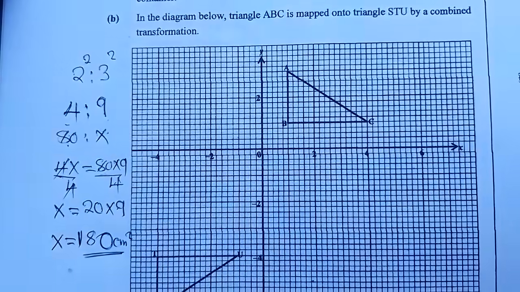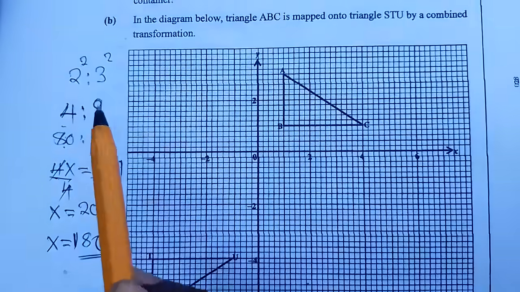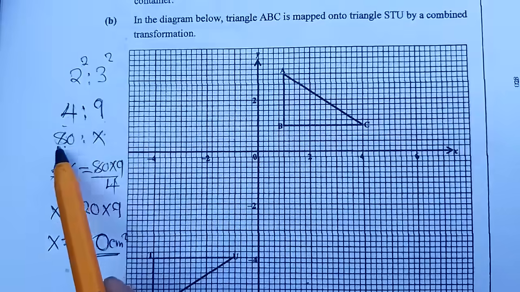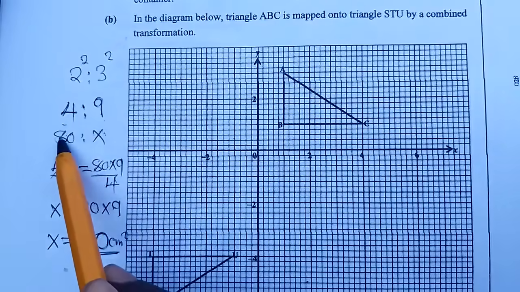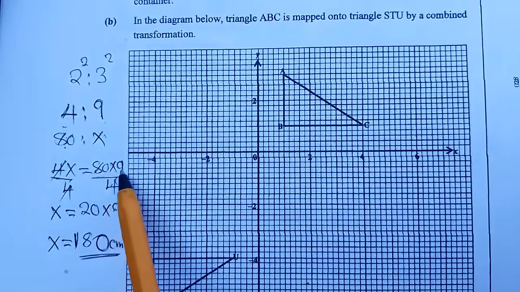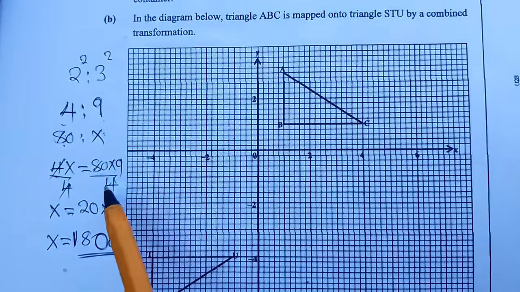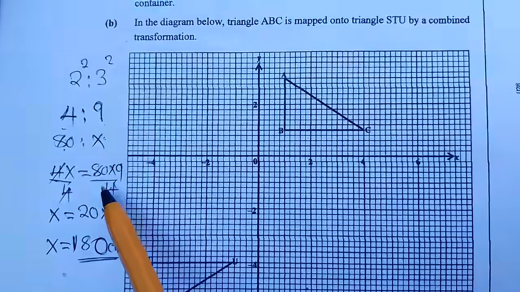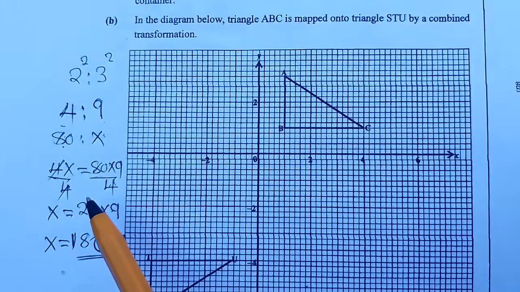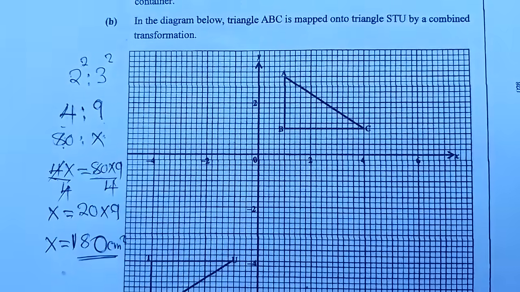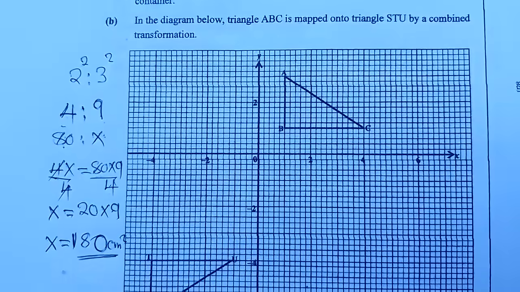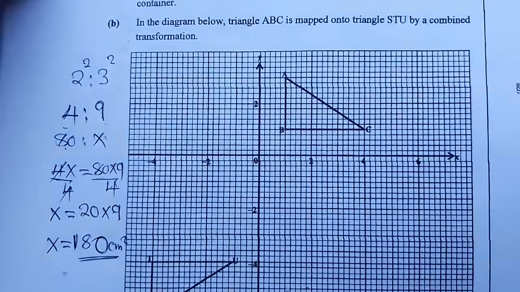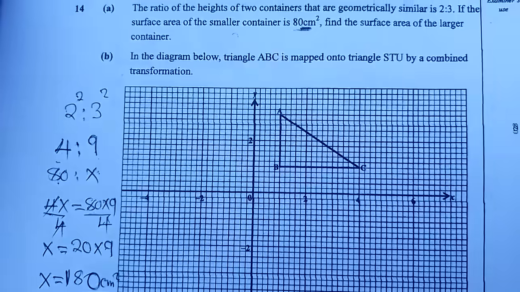This is how you need to work out that one. You square. After you square, this is smaller, larger. You are given smaller, you are told to find larger. Cross multiply. So here, have you seen the way I did here? I did this so that I work out these clearly, because the numbers would have been very big for me to work them out. So this is what I need to follow. So I've worked out that one. That is my answer for that question 14a.